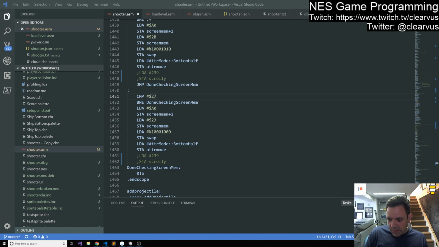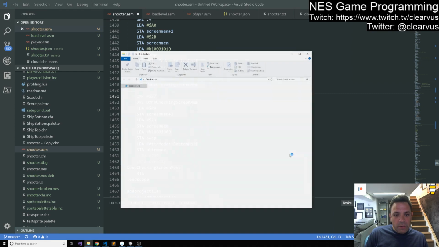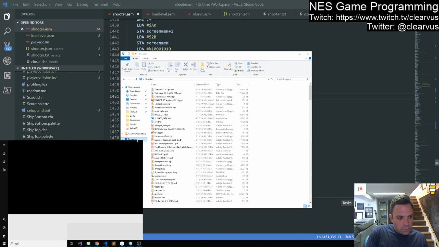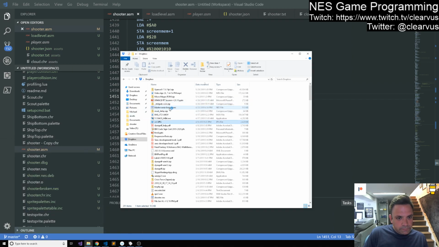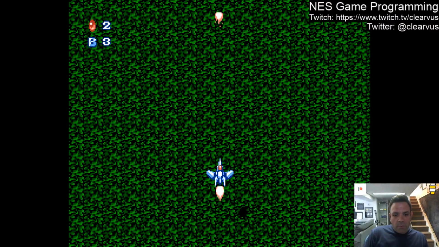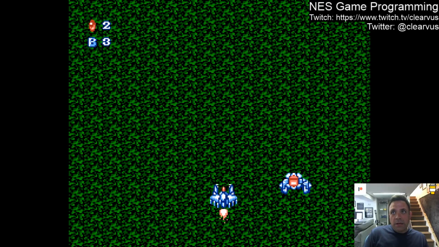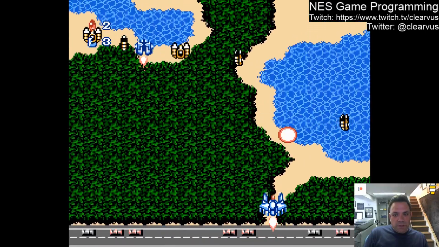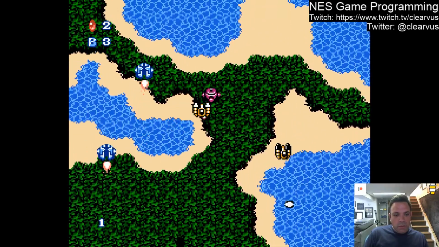I don't remember if I ever showed this in any of the previous streams, but let's take a quick look here at Crisis Force in RetroArch, just because I've referenced it a few times, and if you haven't seen it, it's worth seeing. I had referenced the fact that there are really cool effects for the scrolling. I'm sure this isn't running properly because of a variety of things, but beyond some of the things that they do with the enemies here, and obviously I'm not looking to just clone what they've done.